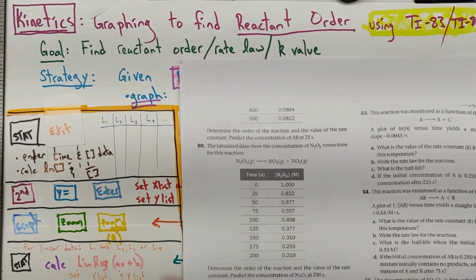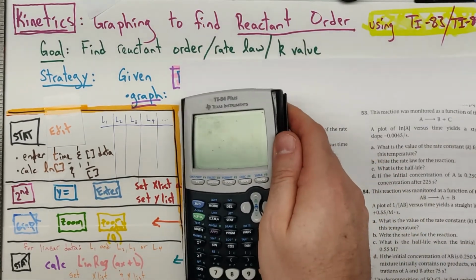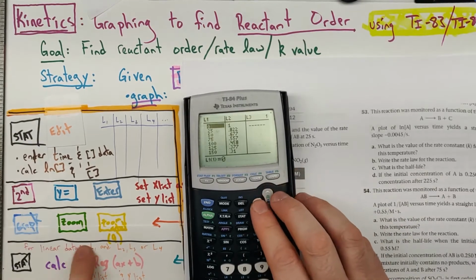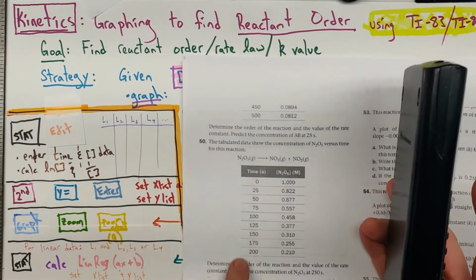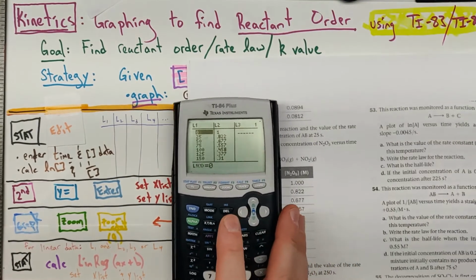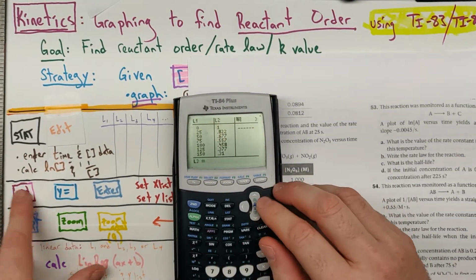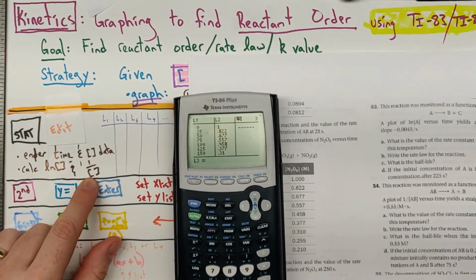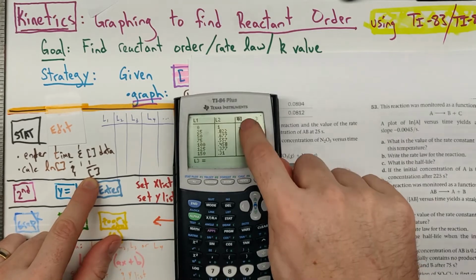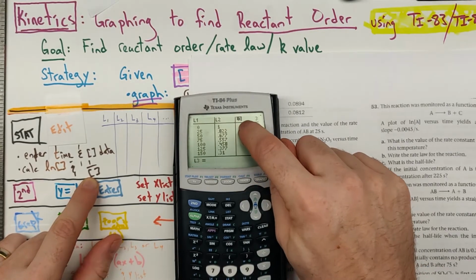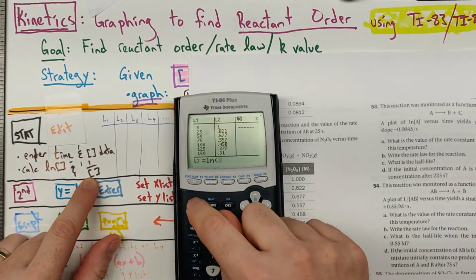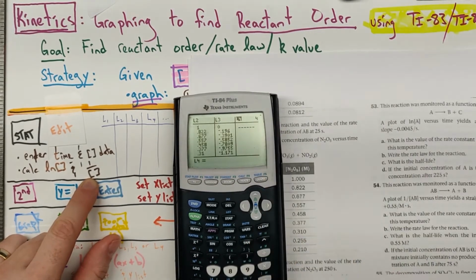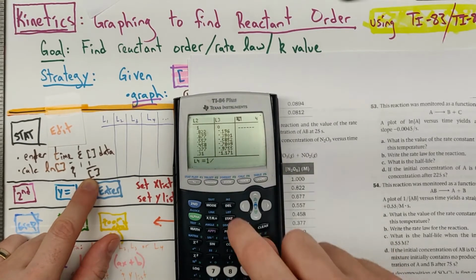So pretending that this was a time and concentration data problem that you were given, we said stat, right? You want to edit your lists, and again, I cheated in advance and typed in all of those time and all of those concentration values. And I also want to calculate the natural log and 1 over the concentration, because those are the graphs that are potentially going to give us linear functions. So in this one here, just go up to the top. I'm going to hit the natural log of our concentration, which was L2. And then I'm going to go up to the top of the column for L4. I'm just going to hit 1 over our concentration, which is L2.